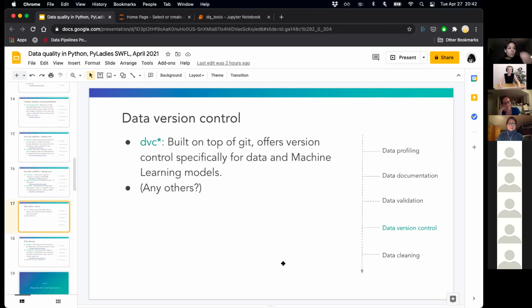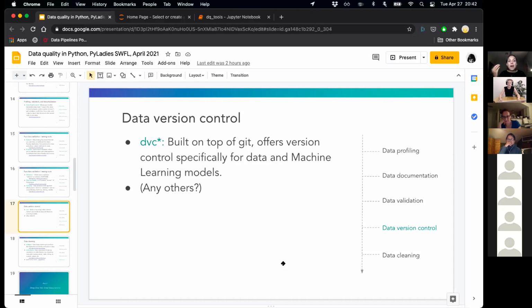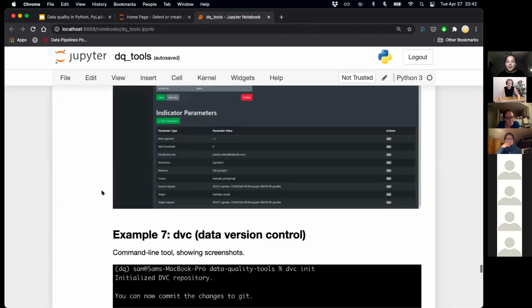For your code, obviously, you just have regular version control. You can restore a specific point in time. However, for your data, if it just gets updated all the time, you want some form of version control where you actually know what changed at what point, and you can restore prior versions if you want to. So for DVC, I also only have screenshots.